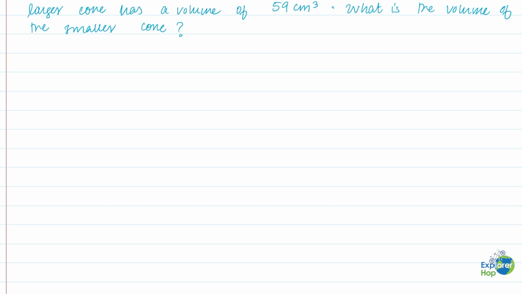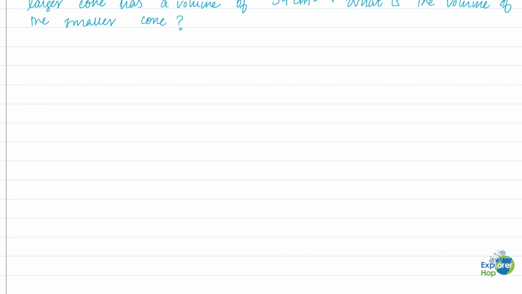two similar shapes, the ratio of the volume is always equal to the cube of the ratio of their sides. So in this case, let's say that the volume of the larger cone is VL. The VL is equal to volume larger cone, and we will suppose Vs to be the volume of smaller cone.